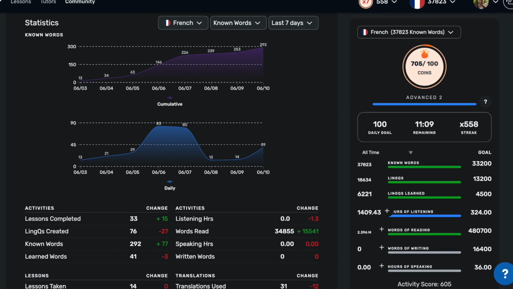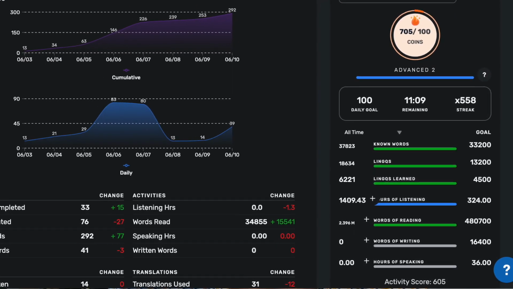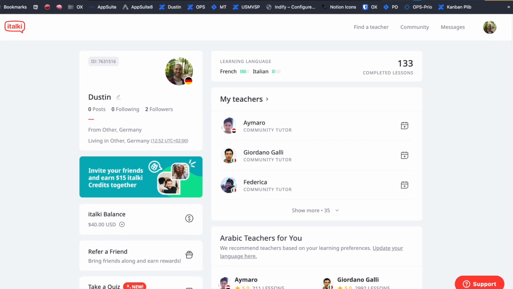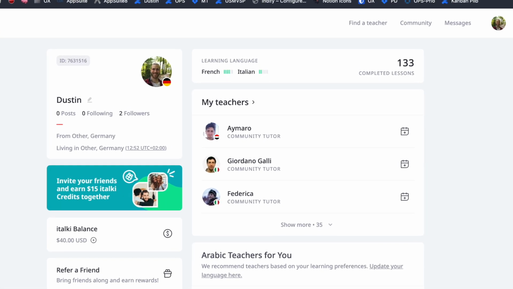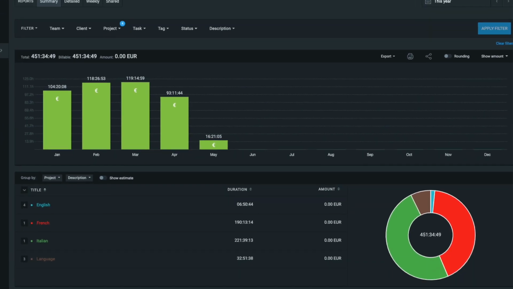Then which goals or output can we set ourselves to reach the level in the core competencies that we want to have? Let me show you some examples here. Reading: the amount of words I have read within LingQ, for example, or the amount of known words. Speaking: the number of italki lessons I did, or the number of hours of italki lessons. Listening: the amount of hours I have listened to podcasts and other content, and also having them read before I listen to them. And those are the 3 most essential for me.